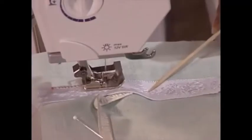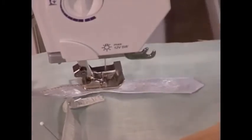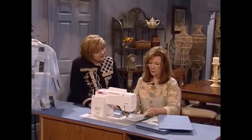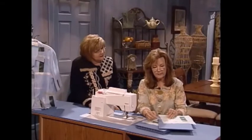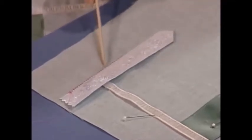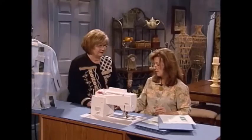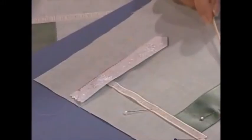Many times I don't even have to test — I look at the screen on my machine to see where the stitch is in relationship to the needle, and I can just begin to sew. I have taken the width of the bite down to about a 1.4 stitch width. I leave the settings about the same, and then I just go ahead and sew all of my ribbons down. I have to do all of the edges, and you would start with the ribbon that is at the back and then move to the ones at the front.